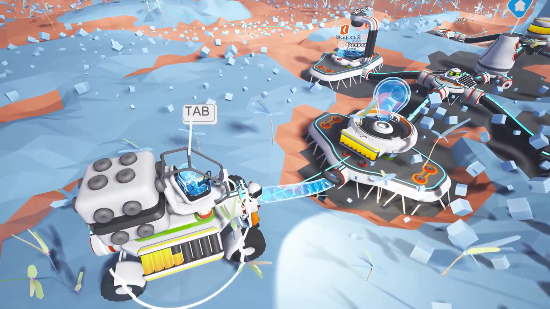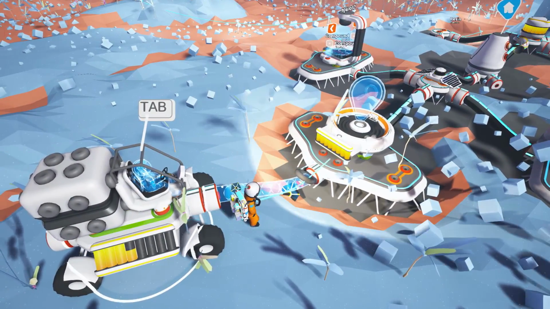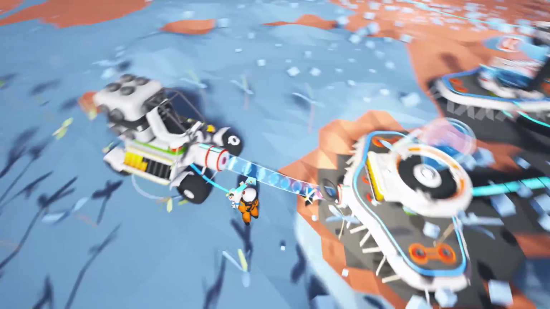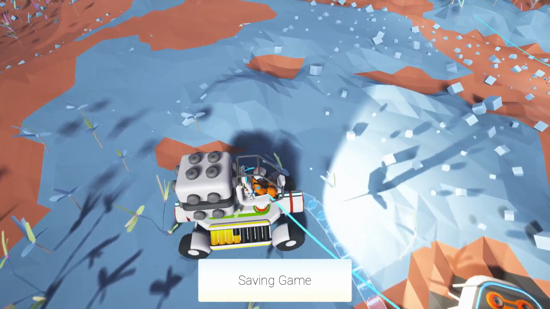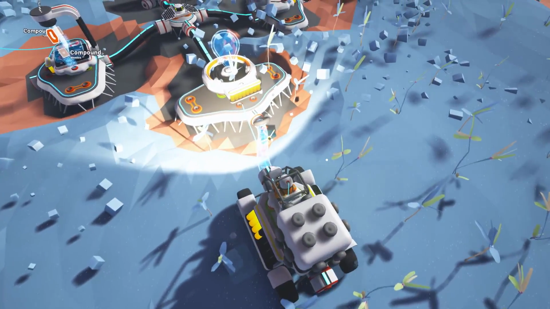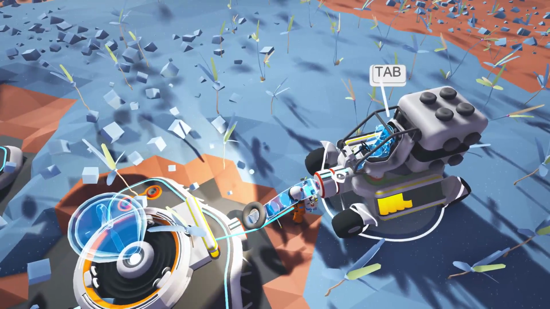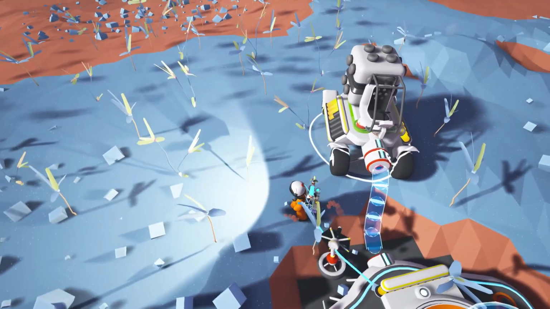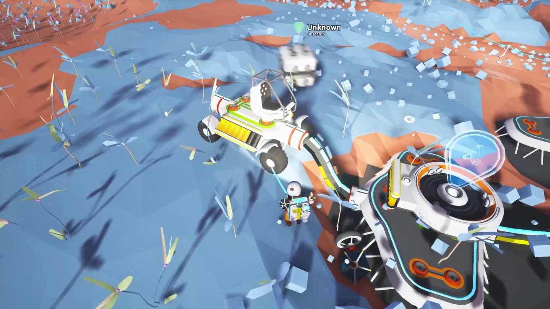Let's hook you up. There we go. So that you'll charge from the base's power. Can I get you to do that for me, please? No? Okay, you need to be a little bit closer, maybe. There, about there, maybe. Let's try that. No, tether, please. Maybe, possibly. Yes. Ha-ha! There we go.